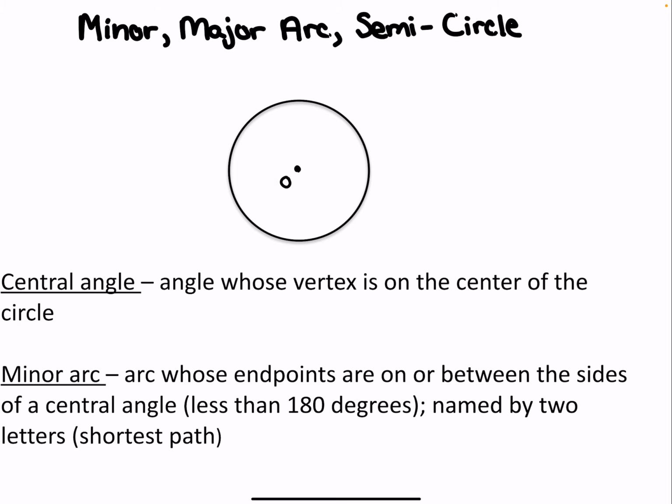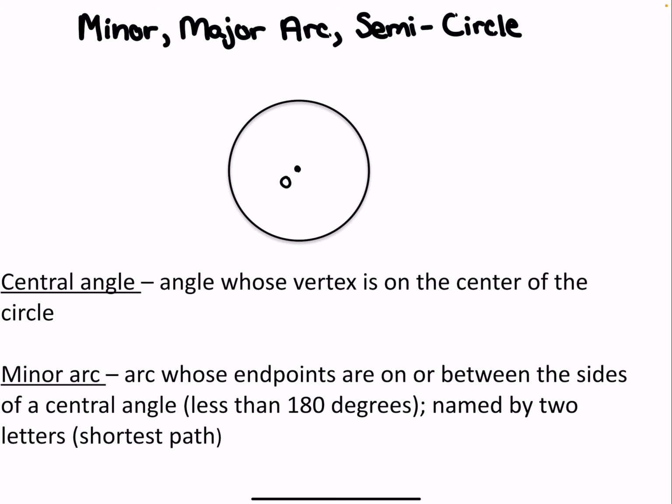Now, if I draw a central angle from here, a central angle is always formed at the center of our circle. That's how it gets the name central angle. And that's a very important term to remember. Central angles are going to be used quite often. So anytime that you have an angle that's being formed with the center of your circle, that is called the central angle. So I'm going to go ahead and draw one here.